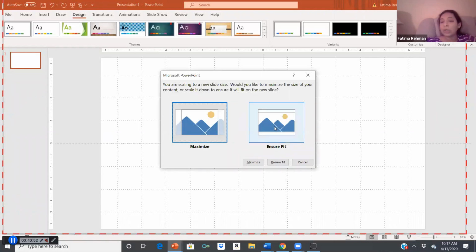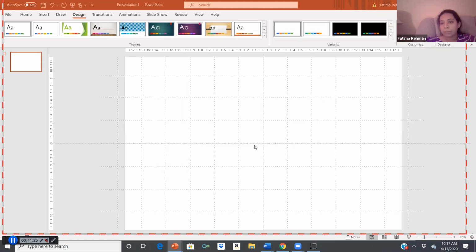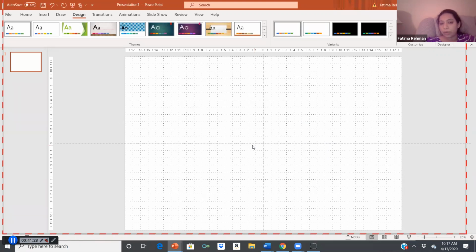Now, having said that, you could do it either way. If you were going to be making a poster for the actual class, you could have made it in a portrait form or in a landscape form. However, since we are going to be presenting digitally through our screens, the portrait form is not going to look very good because it won't be able to enlarge the same way. So I would stick with the horizontal view. Okay, it doesn't matter what you put over here for now because we just need our poster template. This is just a blank screen for now.